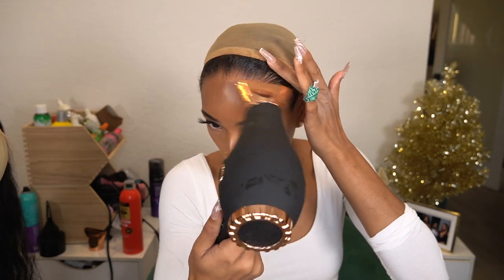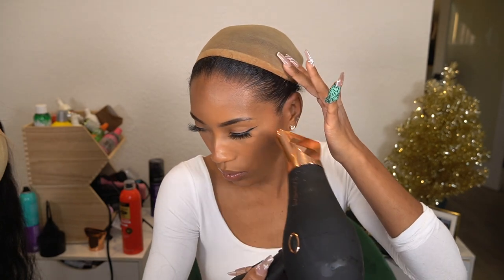So yeah, I'm just sticking the front of my hair back with the Got To Be Glue, and then I want to go in with a little bit of the foundation powder to create like the illusion of the ball cap. I got this method from Ivy. And yeah, then I'm going to apply the wig.